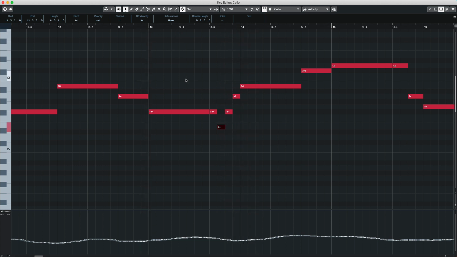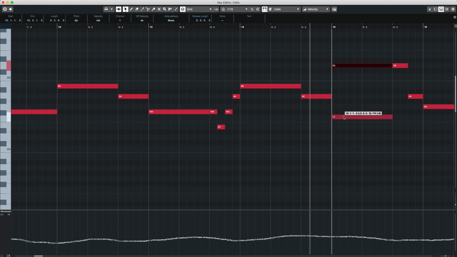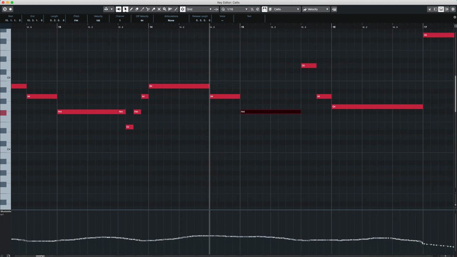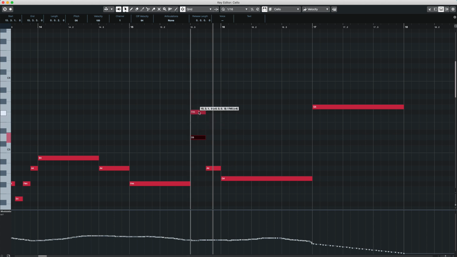You can barely hear that. And then I want this to mimic the piano line. I created a detailed ornament in the piano, but I wanted to have this descending melody.